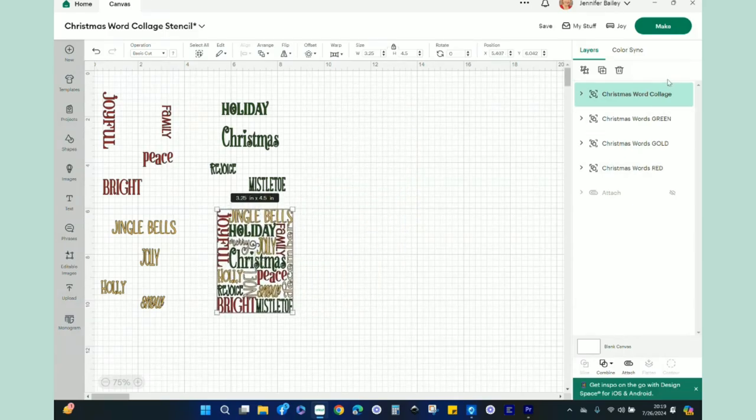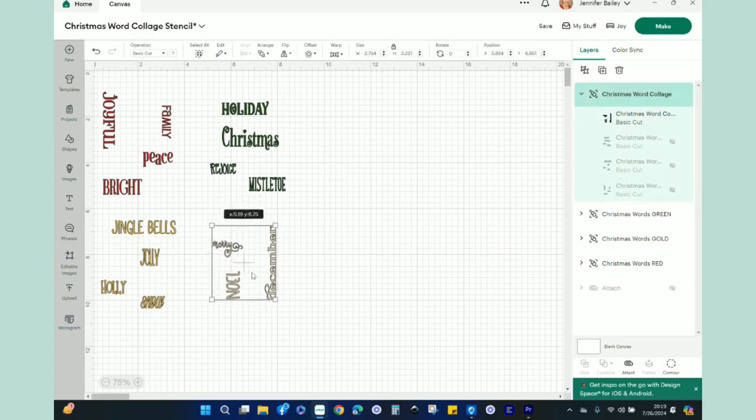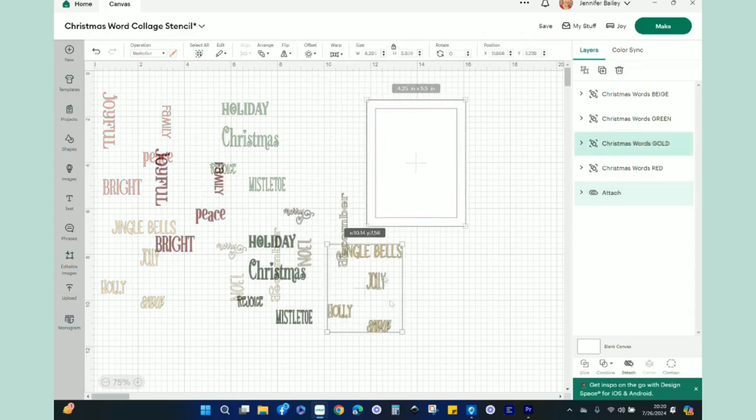And then here is another one, and this one we want to be that light beige color. So we're going to open the layers panel. We're going to hide the red, the gold, the green, and that leaves us with this layer right here. Okay, and then I'm going to come up, change the words again, and I'm just going to put beige. So now at this point, we have all of our 4 different layers. I'm going to bring back the card panel for just a moment.